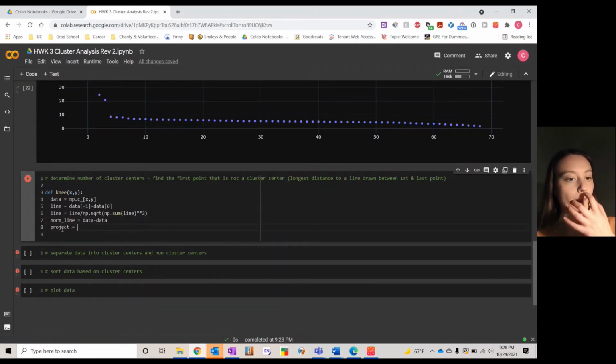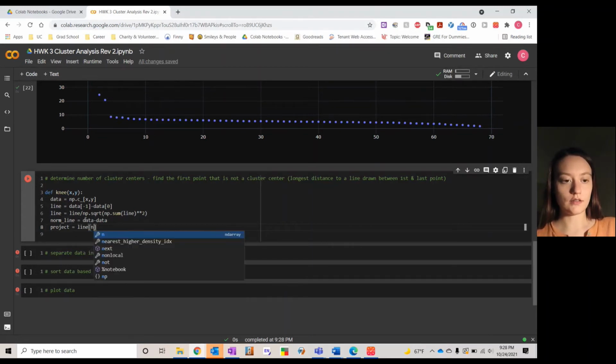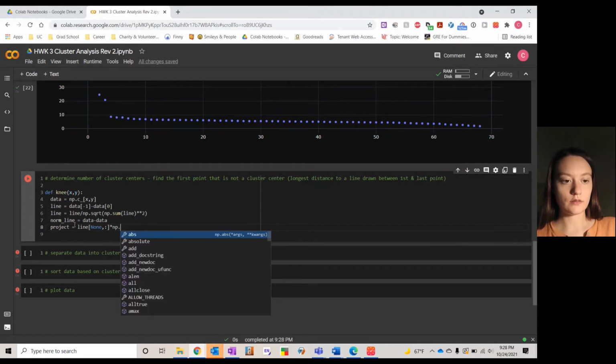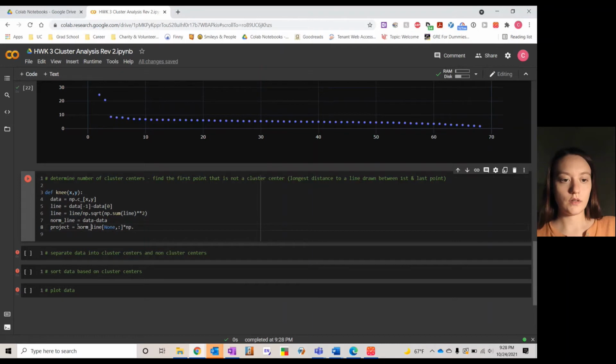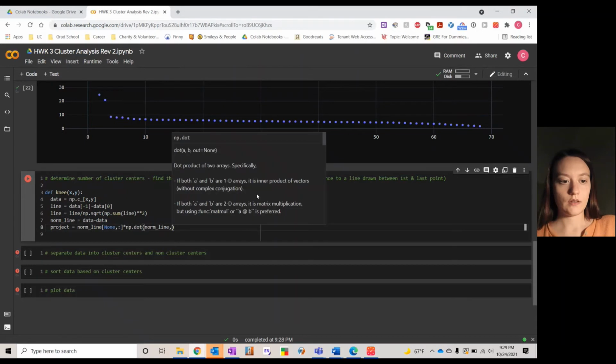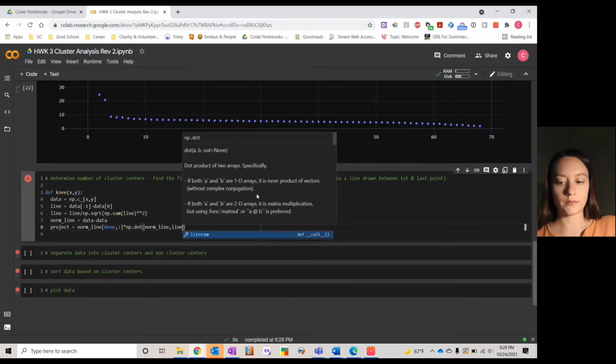Projection will equal our line expanded into a 2D array, or our unit vector, times the dot product of normalized data and our unit vector.